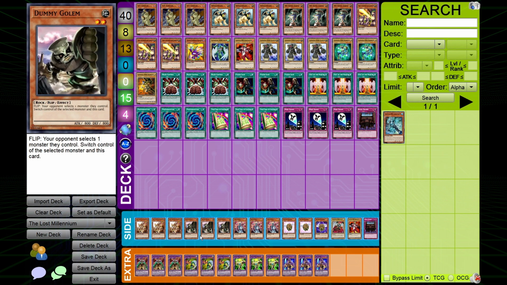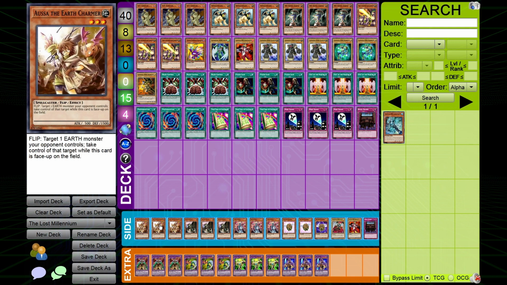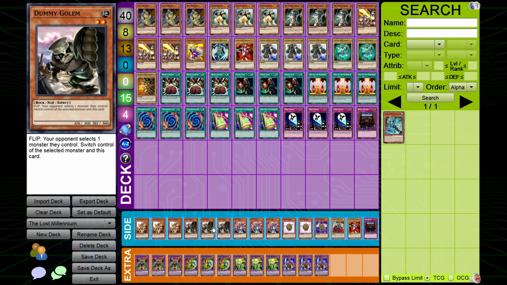Simple as. Then we have Dummy Golem. Dummy Golem is arguably a better version of Ausa, the Earth Charmer, but the problem is the same problem applies to it and Ausa, where they both have to activate their effects on their own. Now, this gives your opponent a body, whereas this doesn't give your opponent a body. So I think if you're going to do some kind of a finisher, this is overall better. You can close out games with Ausa, whereas Dummy Golem might stall out a turn because of the fact that your opponent gets this thing. Actually, they get it in attack, so I guess it doesn't matter really, huh?